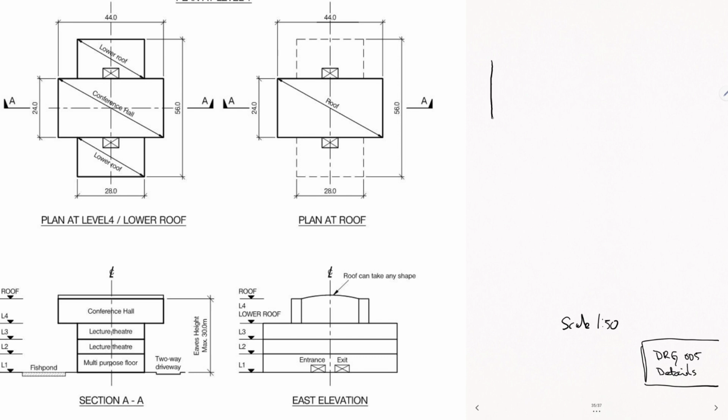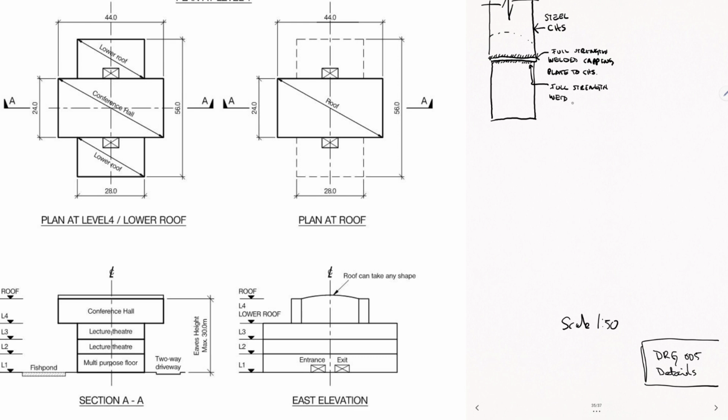Now, when you go to the details, this is another of the main reasons why people fail this section of the exam, and that is that they might just put very typical details that are actually not related to the primary structure of this building. Again, the main structure of the building in this case will be the trusses and the hangers, which, as I say, were one of the most important parts of the structure, so I needed to make sure that I put details related to the hangers. In this case, I'm showing the connection of the hangers and how it will be connected to the beam below.